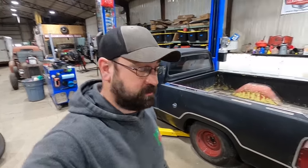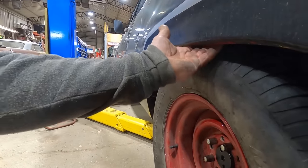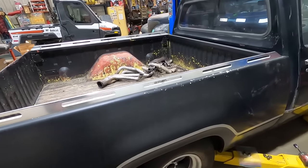And then sometimes these beds, the rear end isn't centered, or the bed isn't centered, but yeah, it's not gonna work. Let me show you. As you can see, I can barely get my fingers in here with this 15 by 8 steel wheel, and that's a 4-inch backspace, so it's zero offset. We should do a Mortske minute on that.